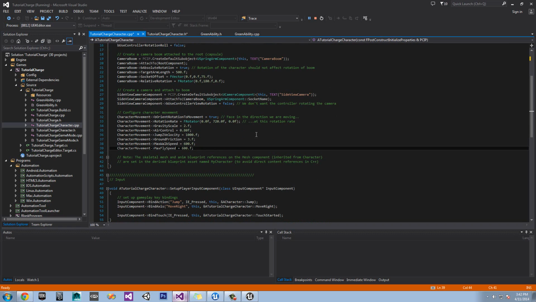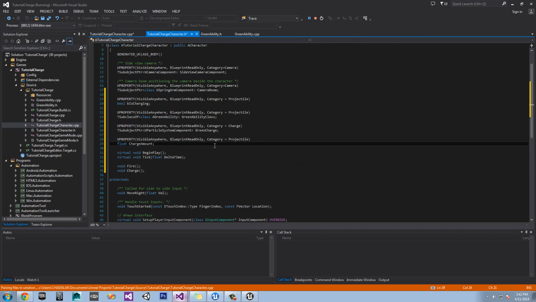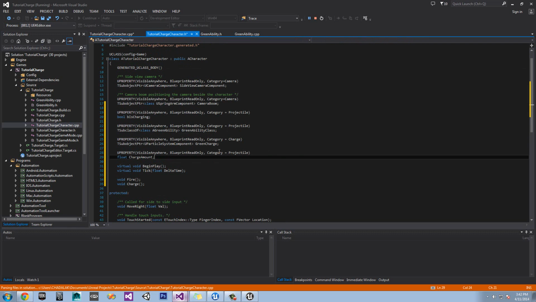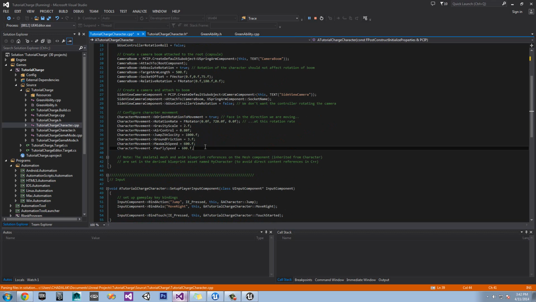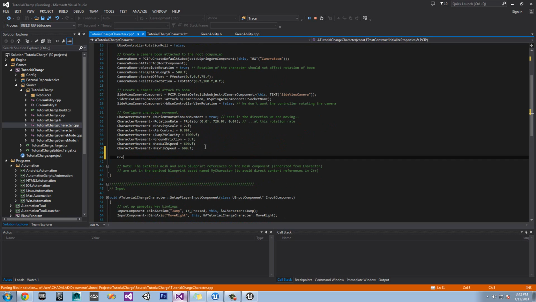So, all right, next thing we're going to do, we're going to declare those few things in the constructor, particularly the green ability class. Well, the green ability class we'll declare when we actually spawn it. The green charge we're going to declare right away because we want it to be attached somewhere. So let's go ahead and green charge equals, we're going to equal to PCIP.